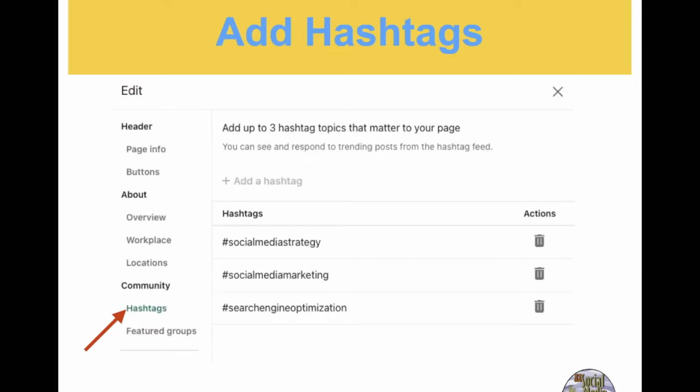Then you have hashtags. The hashtag is the # in front of a word or a phrase that makes it clickable and searchable. So when someone clicks on a hashtag, everything with that hashtag comes up. On LinkedIn, people can follow hashtags. So the trick here is, before you choose, you only allow 3. So before you choose which hashtags you're going to use, do a search of the hashtags you think are relevant to your business, to see which have the most people following them. Sometimes just a word difference will increase your reach. For instance, hashtag social media was one, but I wanted to get more specific with hashtag social media strategy.